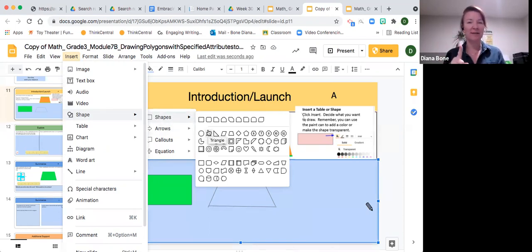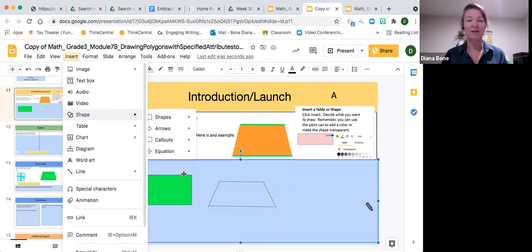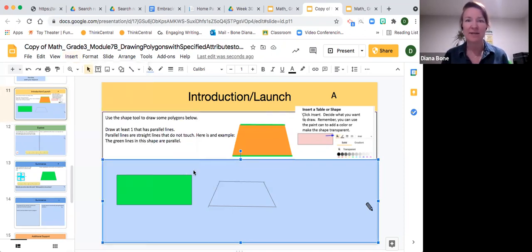Make sure you're paying attention to all their attributes, what kind of shapes they are, how many sides they have, are their sides parallel, what are their angles looking like, all that fun stuff. But I know we can't explore the shapes if we can't even get them on the slide. So I'm hoping this little tutorial helped you understand what to click on and what to drag around on the slide so that you can make your own awesome shapes too.